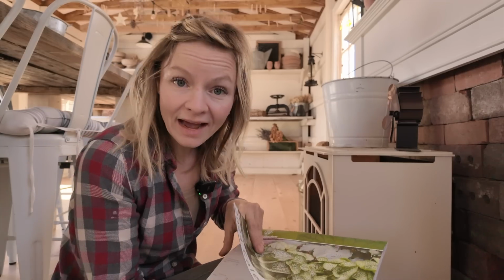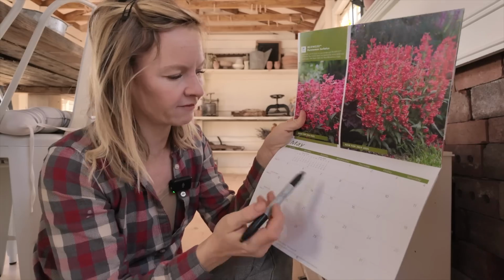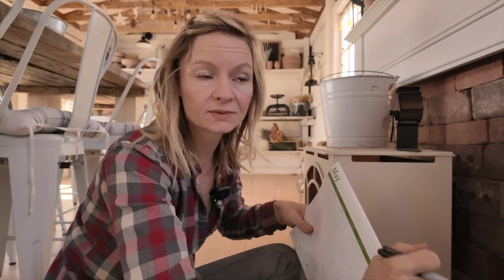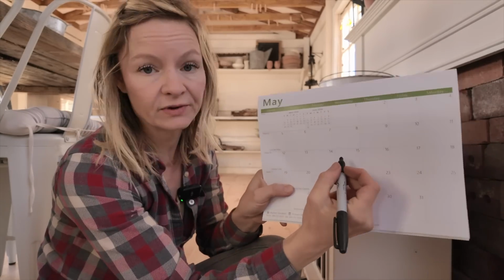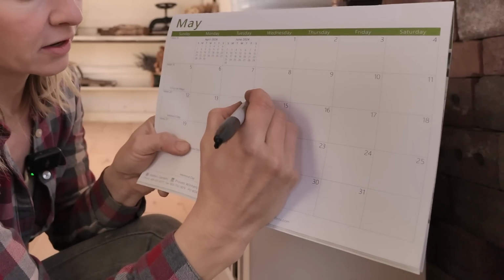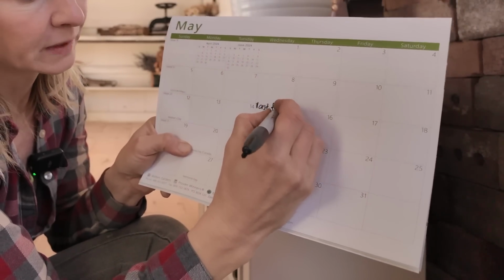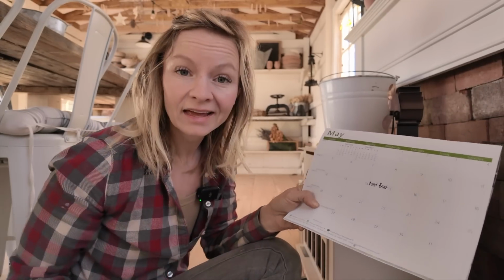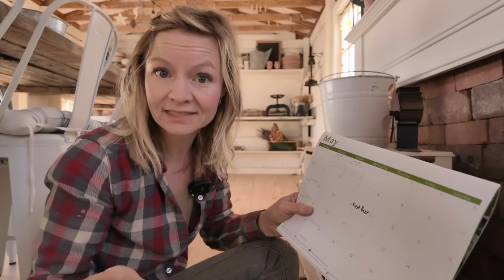I always start on my last frost date. That is the first date that I write down in my calendar. Here I have May. So in my zone, I'm zone 5-6. I guess that the new USDA zones were officially zone 6. And I know that my average last frost date is around May 15th. So I start there and I'll label this last frost. From here, I will count back because various seeds are started various times before last frost or direct sown at last frost, before last frost, etc.